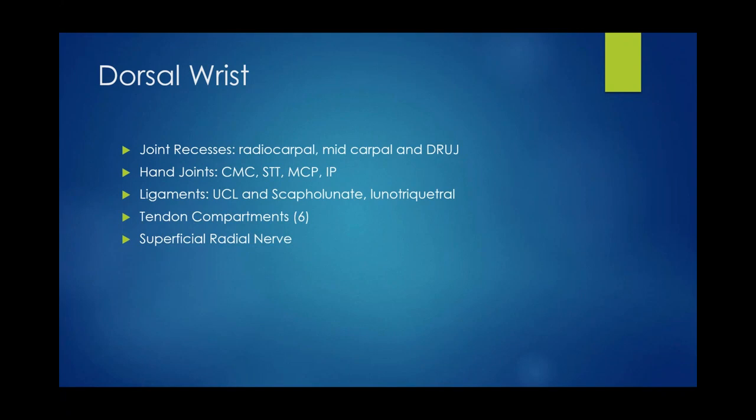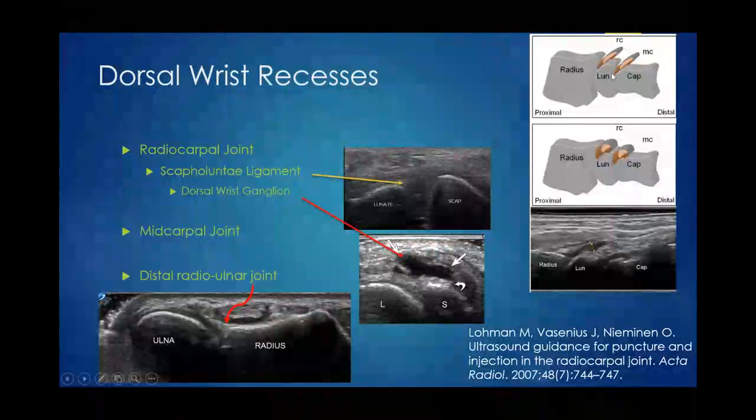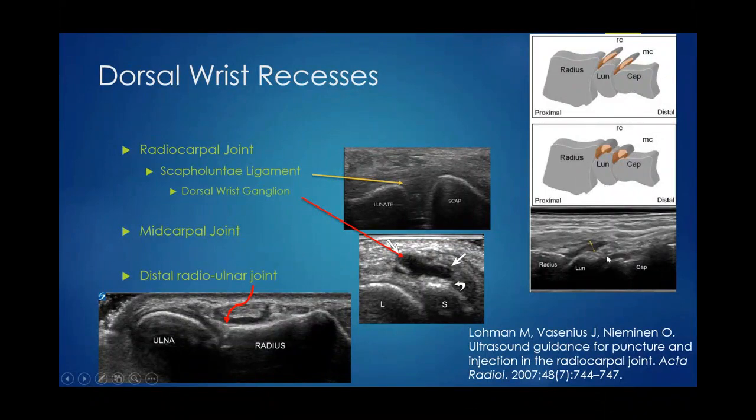As we know, the wrist is comprised of 3 separate joints: the radiocarpal joint, the midcarpal joint, as well as the distal radial ulnar joint. Normally, these are non-communicating joints and only communicate if there is ligamentous or capsular disruption. Sonographically, we can see the dorsal aspect of the wrist. Normally, these recesses can be closed. Sometimes you may see a small effusion. You may also see thickening of the capsule, and if you were to turn on Doppler, you may see increased Doppler signal signifying synovitis.